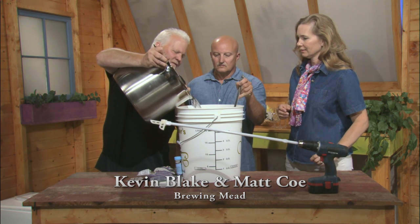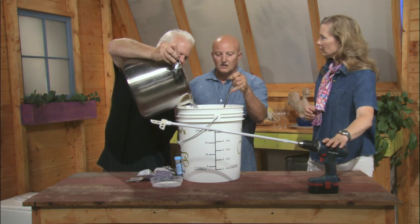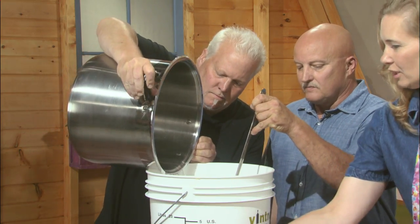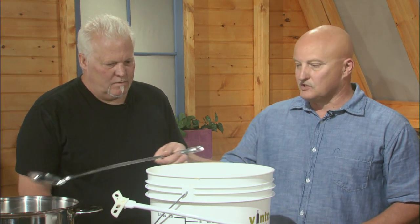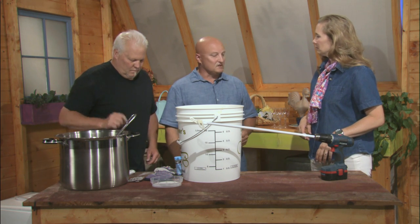It's pretty solidified. And Matt, you're going to use this giant mixer. I'm going to beat that up. It's got a special adapter here on the bottom. And this is just a regular cordless drill, right? Yep. That will infuse a little bit of oxygen in there. That's what the yeast needs to feed off of. Okay. So we'll put some nutrients and some oxygen in it.